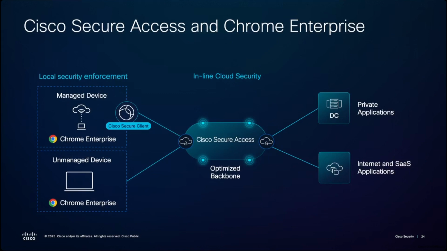So for example, we can say we want to prevent copy paste. We could do things like watermarking. We could also avoid screenshots and so on and so forth. But then we can couple that with inline. We can also block inline security threats as they access private or internet-based applications. From an inline security perspective, we could do things like malware detection, remote browser isolation, or even DLP controls as and when needed. So this is very, very key. It's a very unique key differentiator for us as we build out access towards unmanaged devices and entities.